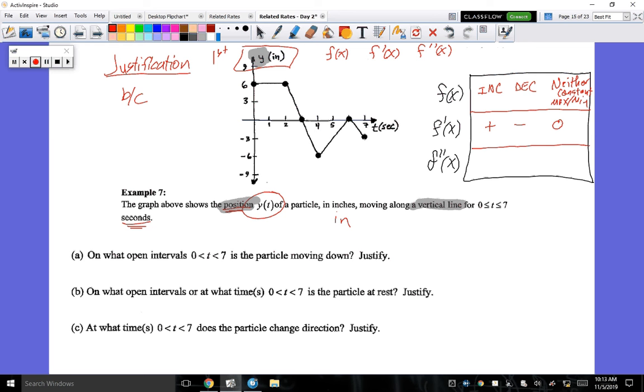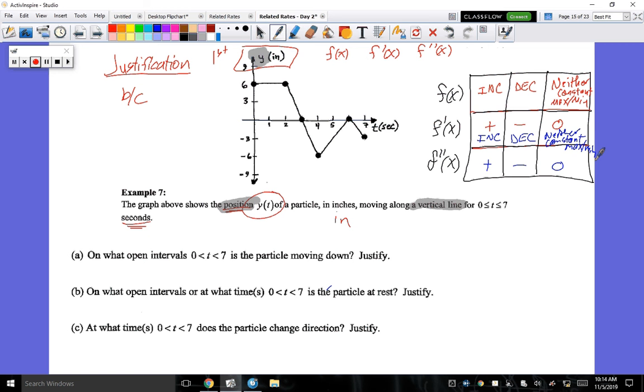From that, let's furthermore look at the following things. Let's look at the relationship that exists between f double prime and f prime. If f double prime is positive, that means f prime is increasing. If f double prime is negative, then f prime is decreasing. And the same thing, guys, if f double prime is 0, it's neither increasing nor decreasing, it's constant, or it's a relative max or min.